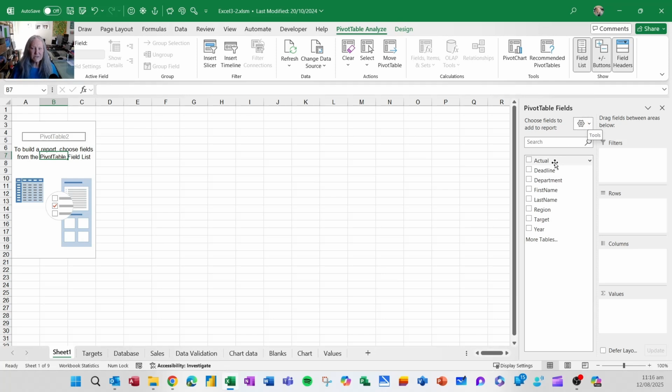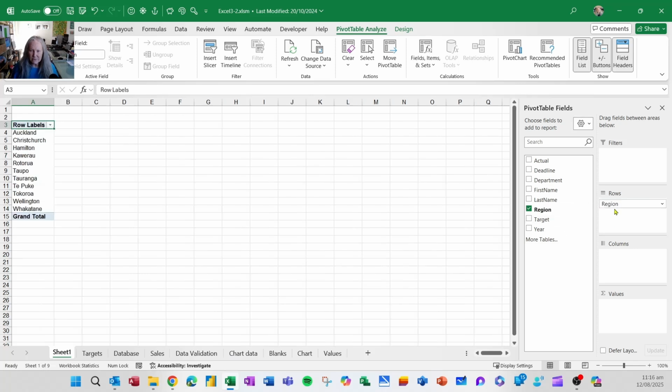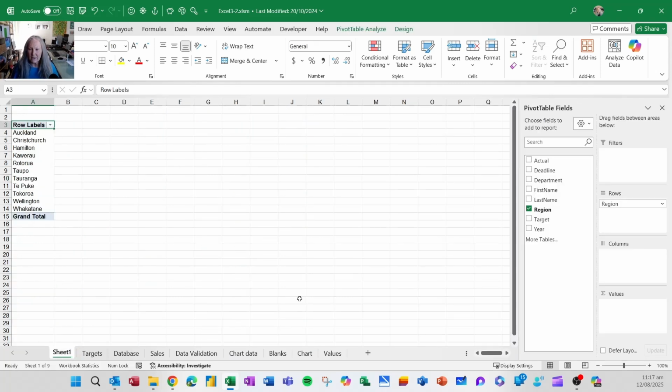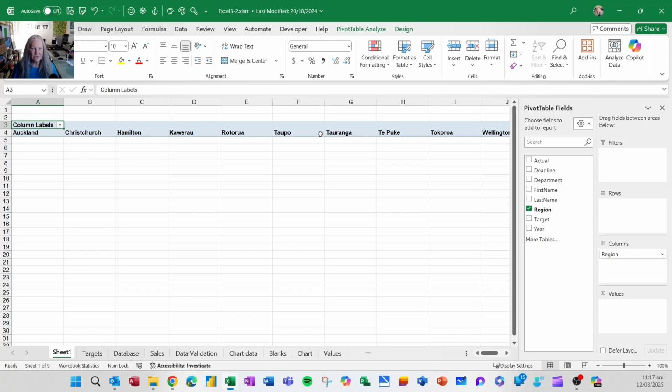Now the whole idea is you simply drag these fields and you drop them into these four buckets. This is the most popular way, I should say. So for example, if I was to grab region and drop it in the rows bucket, here is a list of regions from A to Z and a single instance of each region. So even though the source data has region as a column and there's a lot of duplicity in here, when you create a pivot table, it mentions it once. If I grabbed region and thought, I don't want it as a row, I want it as a column, I'll simply drop it into the columns bucket, and now you see those regions as columns.